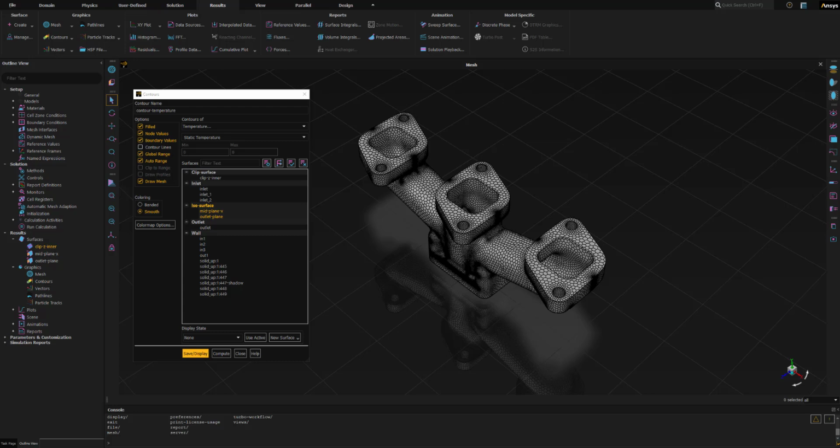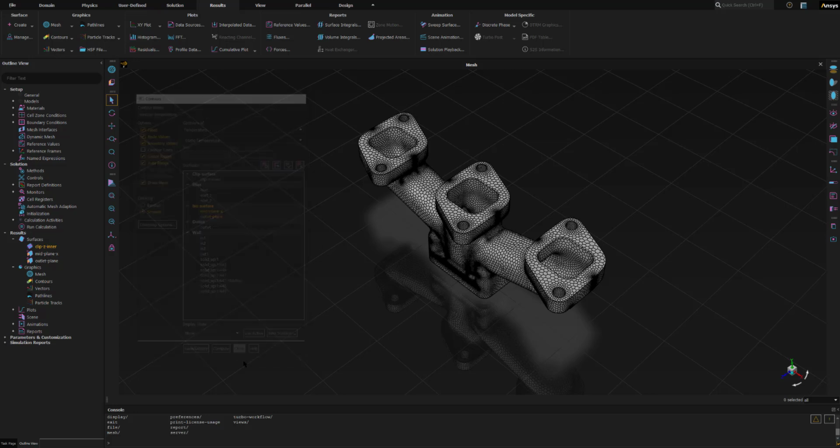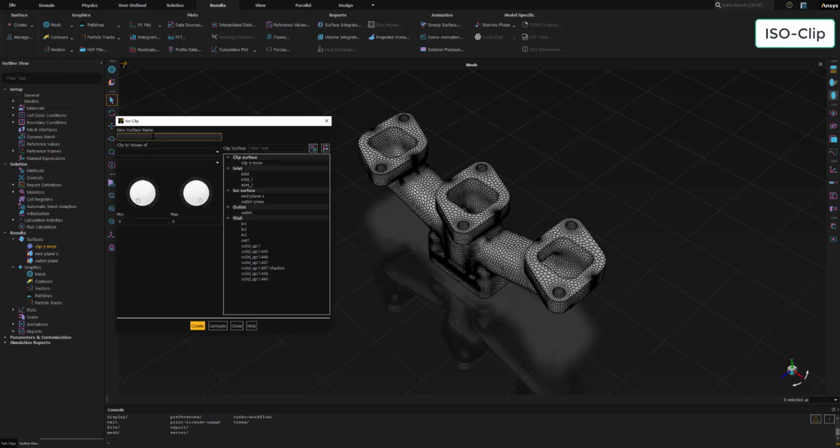I need two more ISO clip through the manifold geometry, so I will create those one as well. We'll close this one. I had created these two before in the previous tutorial, but I will create again here.